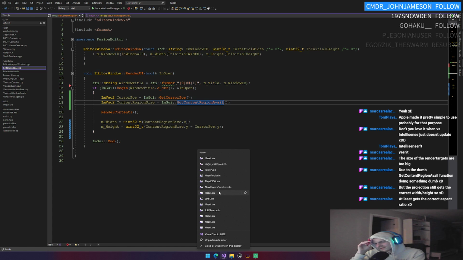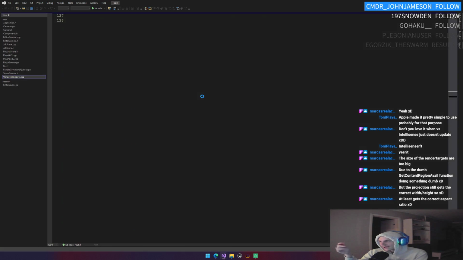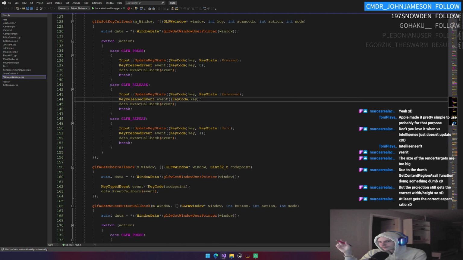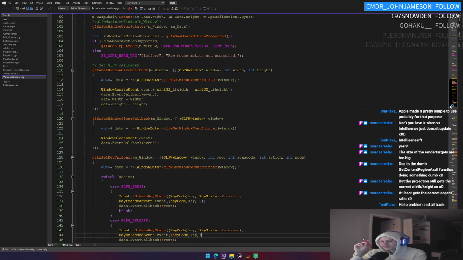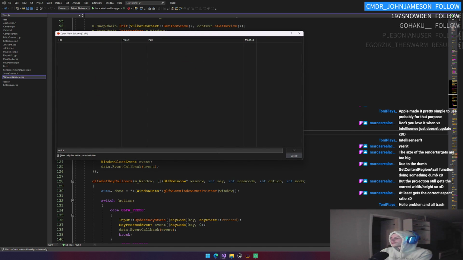Actually, why is this a damn problem? That's what's confusing me, because it's working in Hazel just fine. And we have a file menu. We don't actually have a tab bar, but we have a file menu. It's doing something interesting in the ImGui.